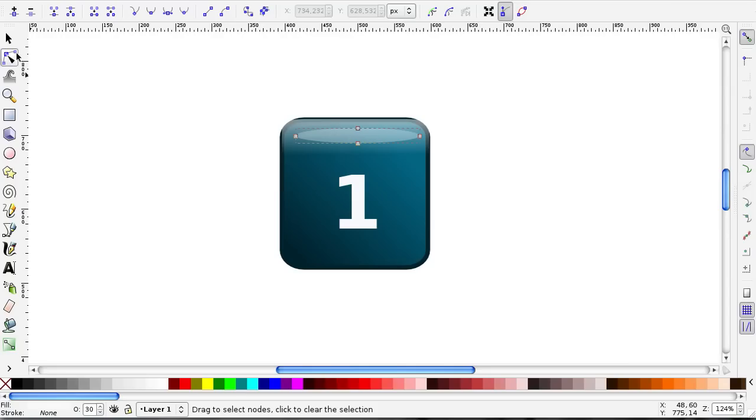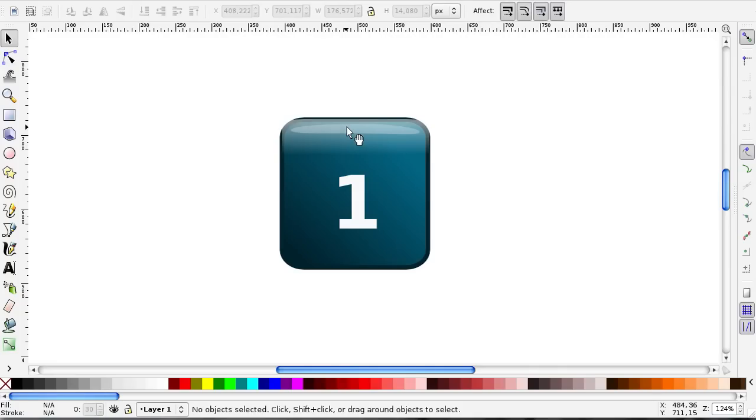Now we will use our path tool just to change it a little bit. So we will select this point right here. We will select this point right here and this one. Okay, and I will change it a little bit. Let me see. It's not necessary to be a regular shape, it's just to create like a shadow, a glossy shadow. Okay, let's see. 25. Okay, I think that is okay. What do you think? We have our button. It's done.